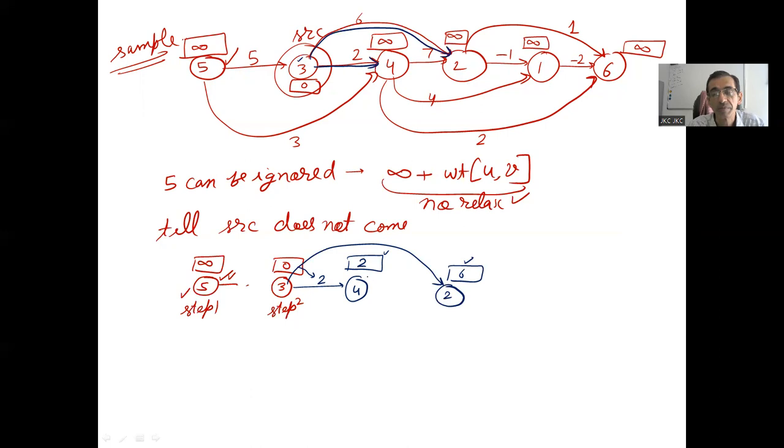So now I claim after this, step 3 will come and I will reach vertex 4. And obviously you can see vertex 4 has no further incoming connection. Nobody else can relax 4 further. So this distance is final. Then from 4, further relaxation will be attempted. These 3 edges can relax. So we will see one by one.